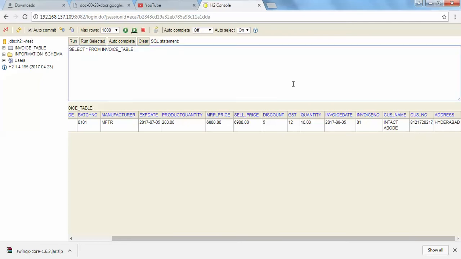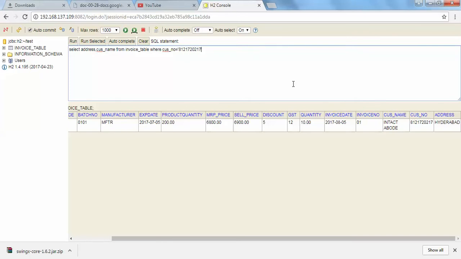Now I'll select address, comma, customer name from invoice table where customer number equals to, I'll pass this one.